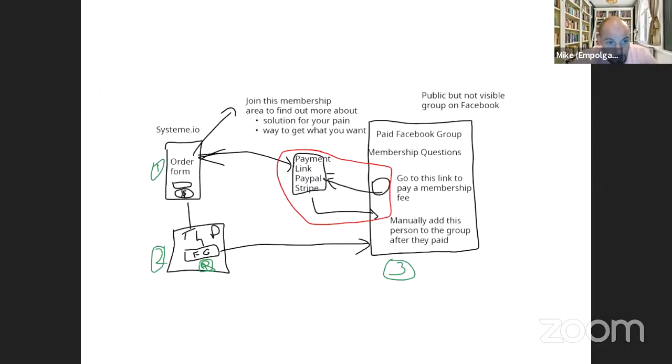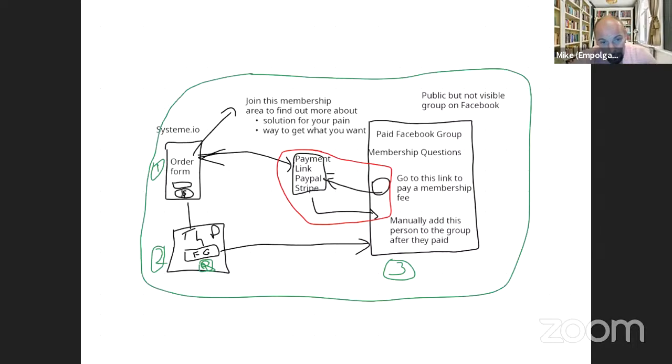But if you want to utilize both, so for example, you still make this group visible, but it's going to be private. So people can just go find your group on Facebook and then pay through this link to your PayPal over here, or actually you can send them over here again. Send them to the order page. So instead of sending them here, you can actually send them here if you have it.